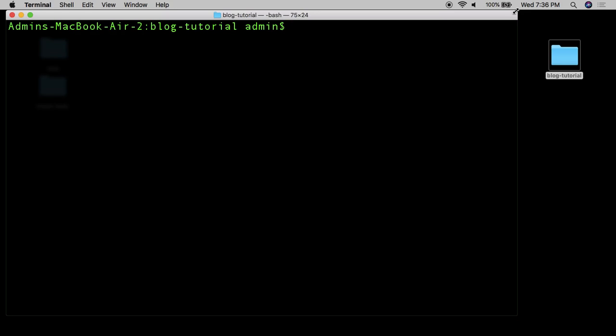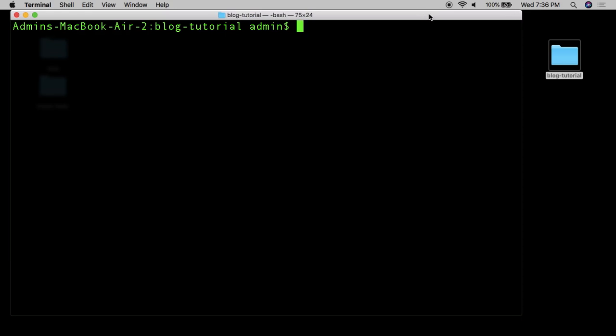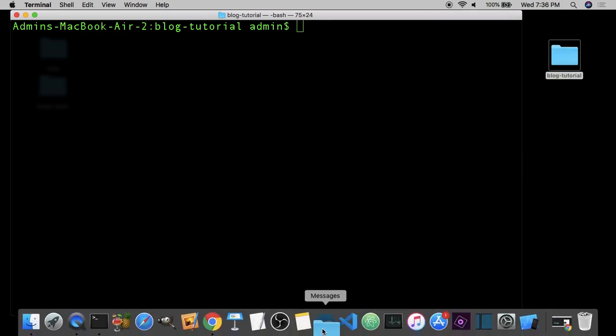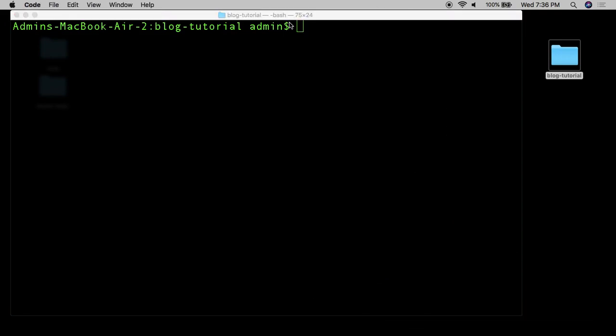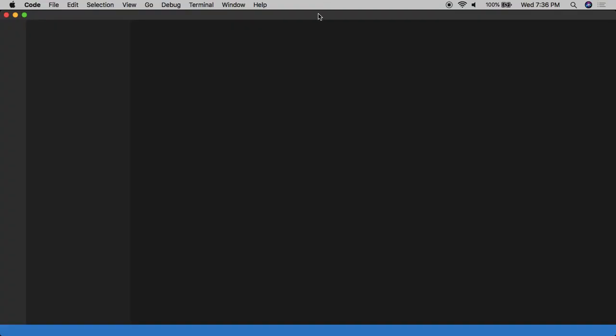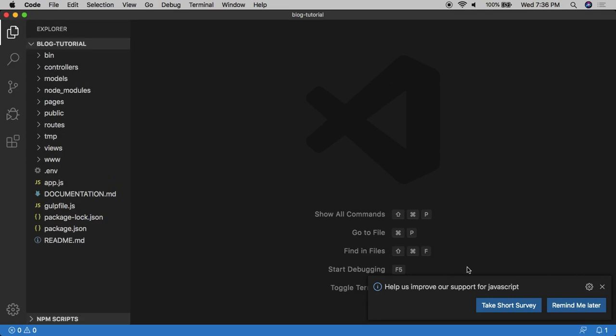Run the project, right? We can test it out locally. So before I do that, I'm just going to open the code. I'm going to click the code and drag it over onto the VS Code icon. So here's the source code of the project. This is a Node Express project, again, to be clear. As opposed to, for example, Ruby on Rails or Django or .NET, those are different coding environments. Those are all different ways of doing the same thing. We're using Node Express, which is an alternative to Rails, an alternative to Django. So we're using a different web framework for this project, in this case, Node Express.